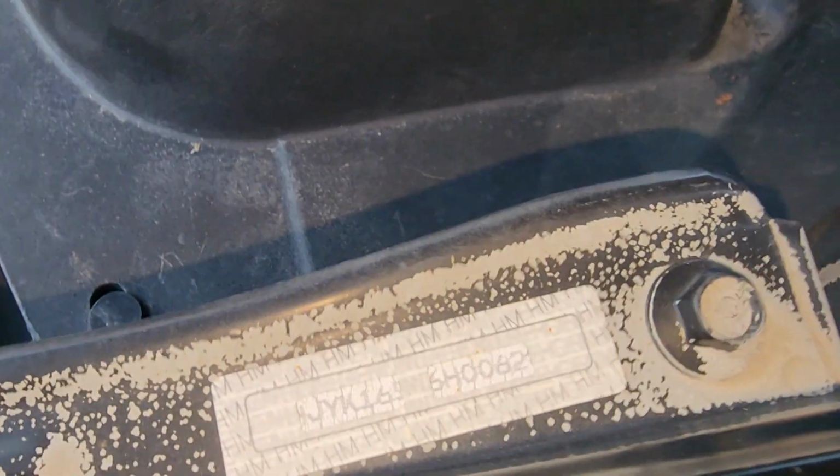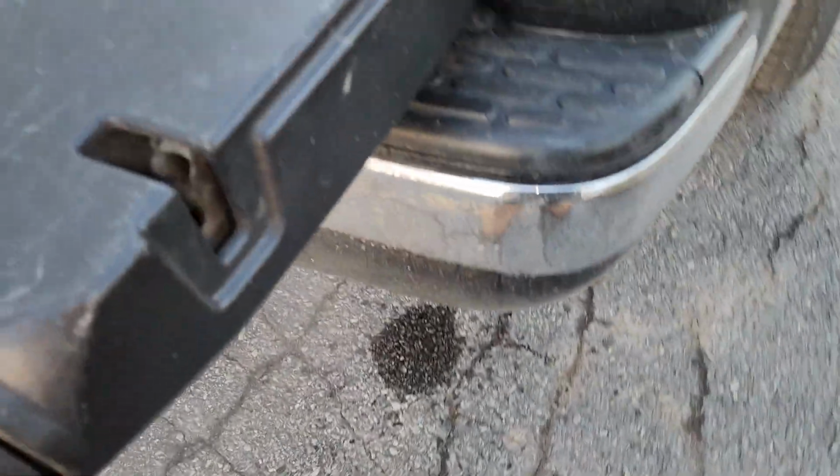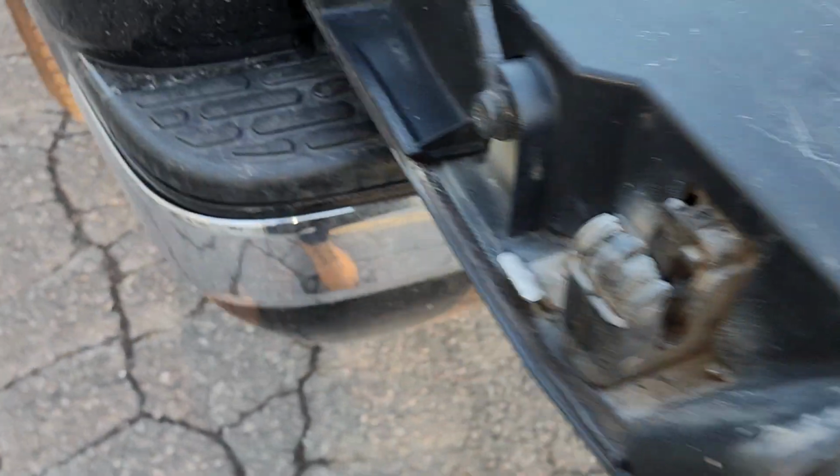The only thing with the hood that I wasn't able to see is that Honda in general puts a sticker on all the panels with the VIN number of the car. So if you match it to the vehicle identification number, the last few digits are missing. It's a 2006, but you'll notice that it matches. There is a good one here. And here. And here. As you can see, you can find it in different spots. Probably covered in here. I'm not able to find it.